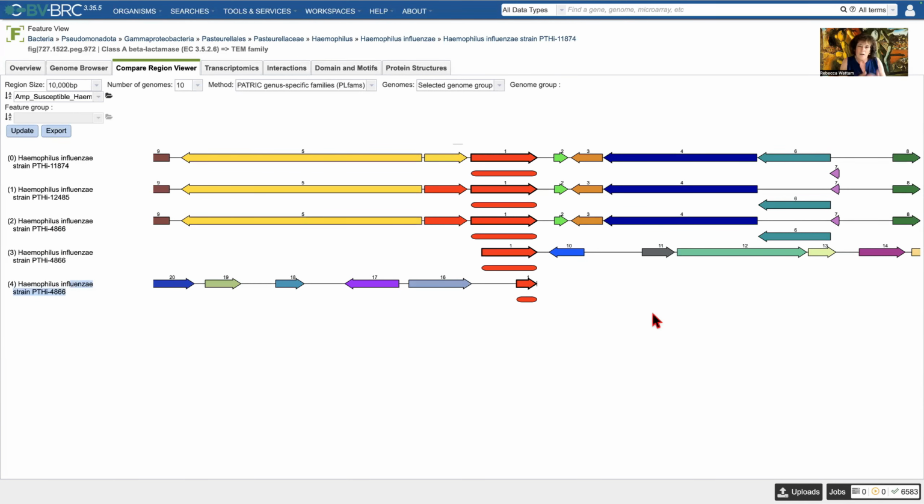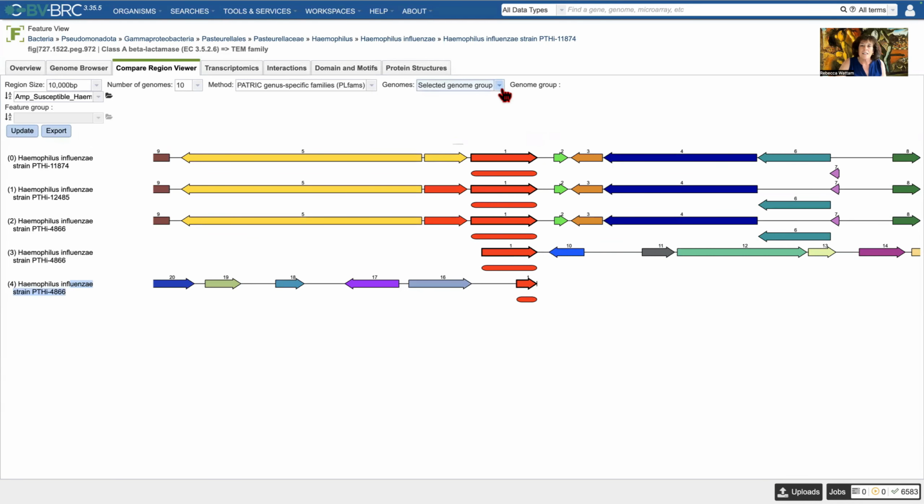And here is where that blast hit comes in handy, because you can see that there is one copy and there are likely two copies in this gene, and that this one is probably broken, and this is at the end of a contig, and this is at the end of a contig, and maybe they belong together. And so it can give you some indication of correcting an assembly or for your assembly errors.